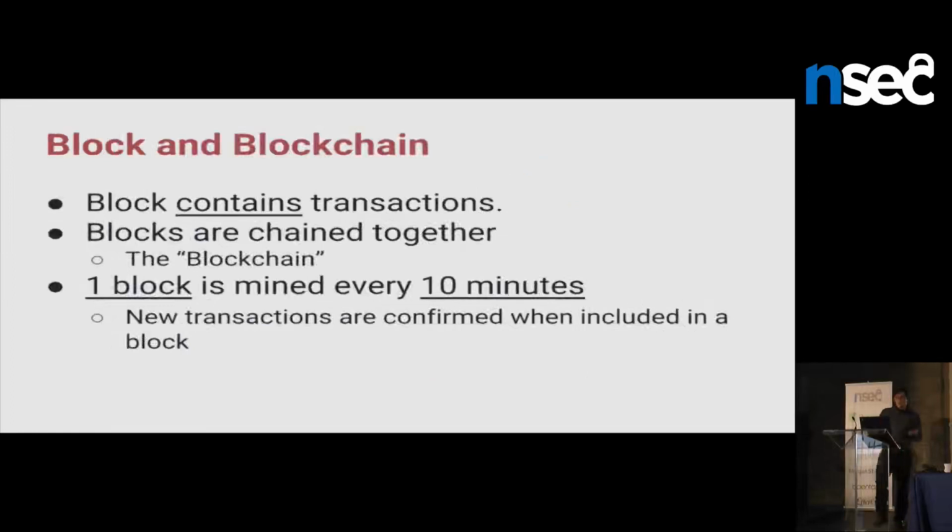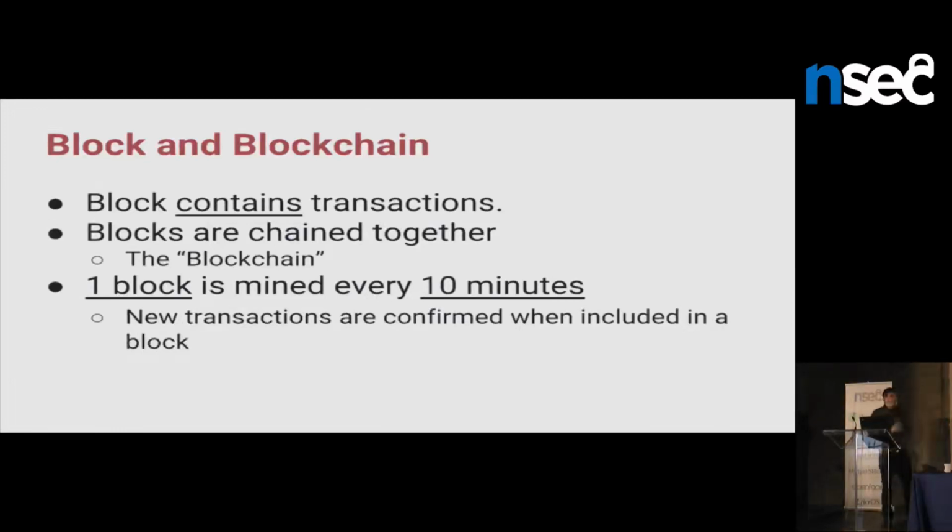Now for the block and blockchain. A block mostly contains transactions. When a transaction is created on the network, it is in the unconfirmed state. As soon as it's included in a block, it becomes confirmed. I know that for a Bitcoin expert, you have to wait some blocks to make sure it's really still confirmed, but for the purpose of this presentation, when a transaction is in a block, it's confirmed.